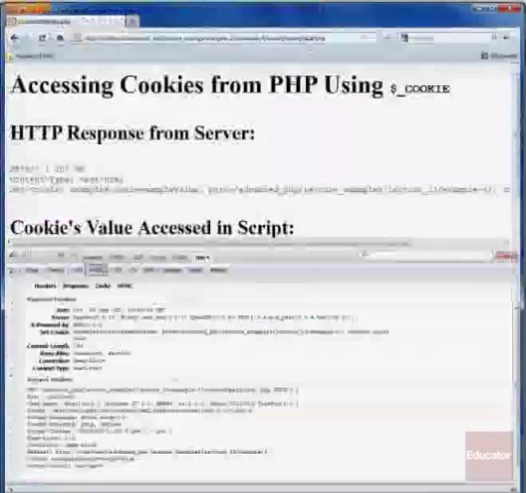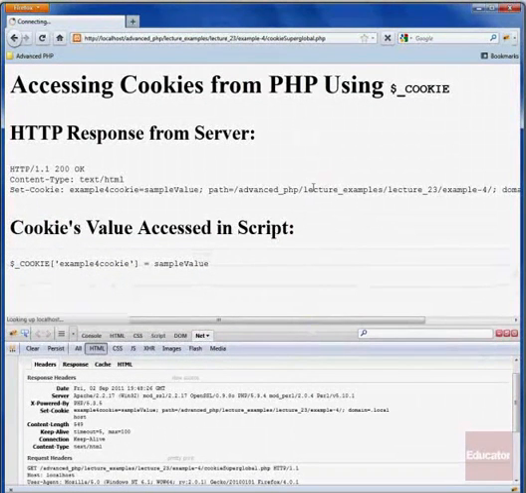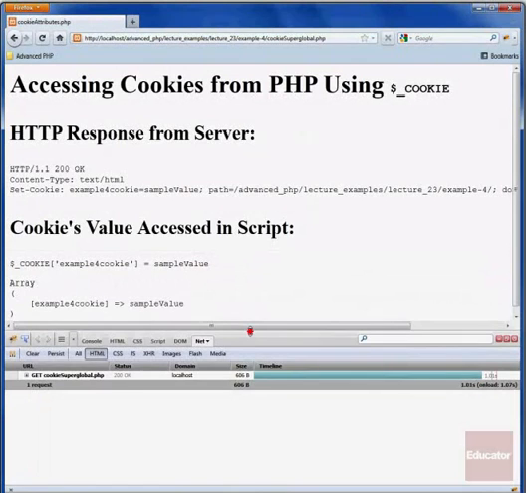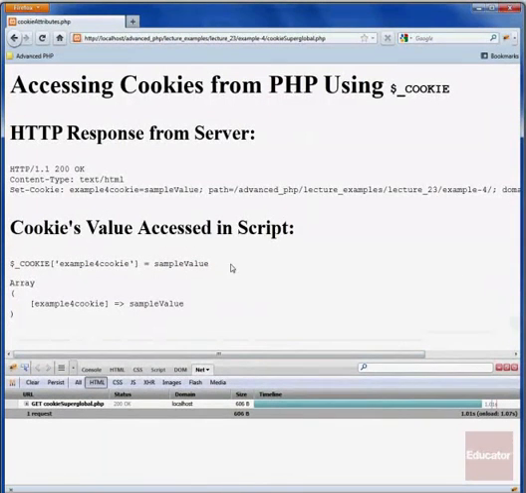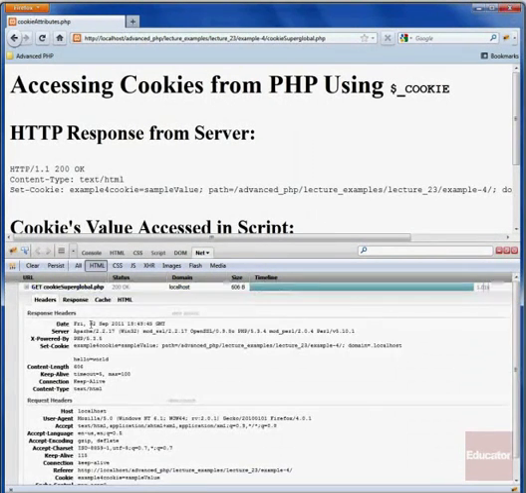So now what we do is when we go and we reload this page, we can see that it has access to our example4 cookie. However, we can see that the cookies array only has example4 cookie. That's because this page, when we reloaded it for the first time, it sent that cookie back to the user. So the first time we load that page, that second cookie is not available to be sent back.